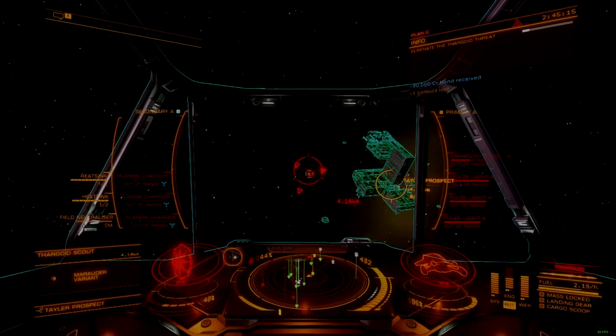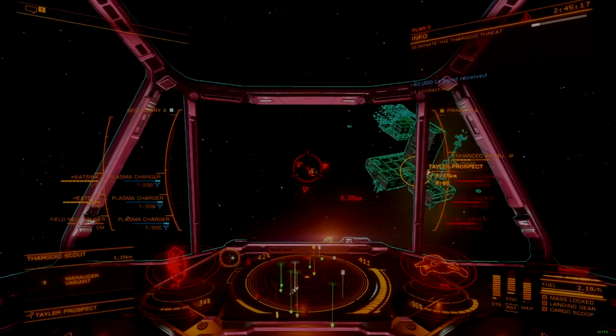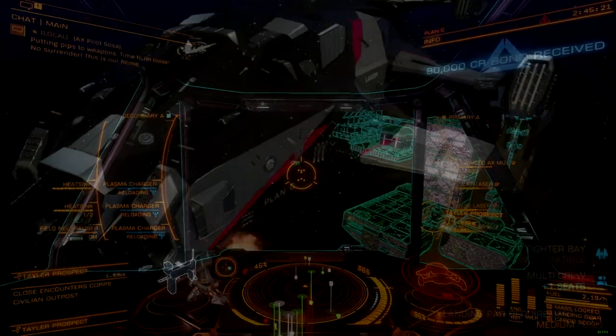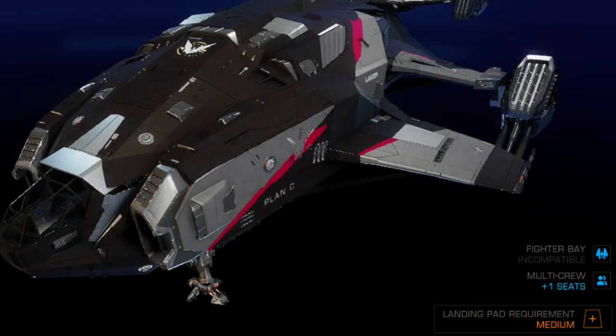Hey there, Commanders. Today we have a ship build, which I've found to be particularly fun when fighting Thargoids. Meet the Plan C, a heavily engineered Alliance Challenger optimized for interceptor and scout combat.